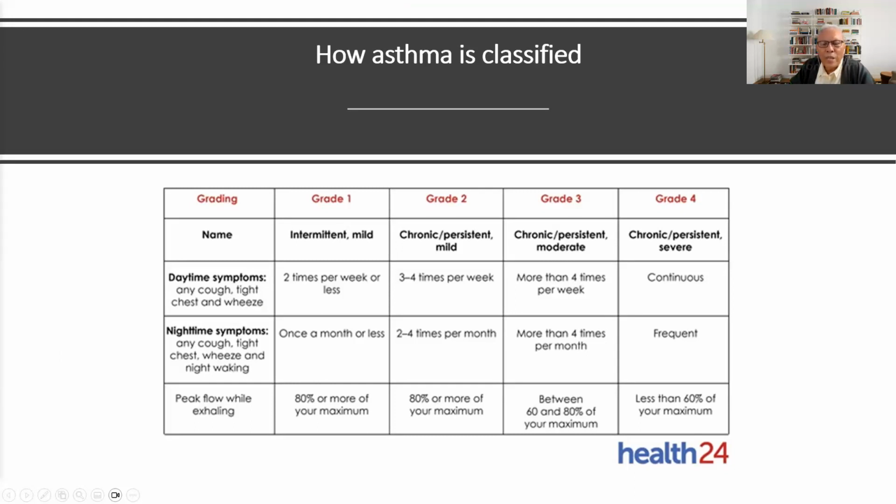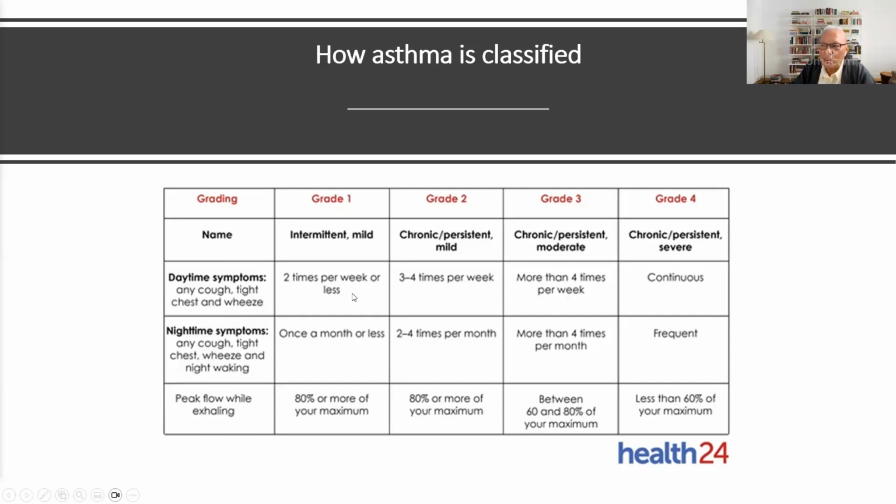Now, whenever patients are asthmatic, it's classified into 4 general categories. The thing to remember is that most patients don't reach a certain level and they stay there. Asthma changes over time in response to triggers. And that is why it's important to keep monitoring and managing the asthma of the patient, even when it seems to be under control.